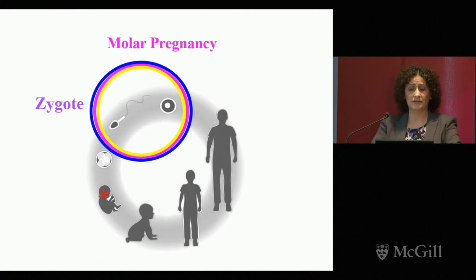In a molar pregnancy, the embryo stops developing very early, but its placenta, which is the interface between the mother and the fetus, continues to grow and form a tumor that is usually benign, but can also be malignant. So when a patient is diagnosed, the patient is told that although you are pregnant, you have no embryo in your pregnancy, and you are at risk to have a malignant tumor. So it's basically a difficult disease.